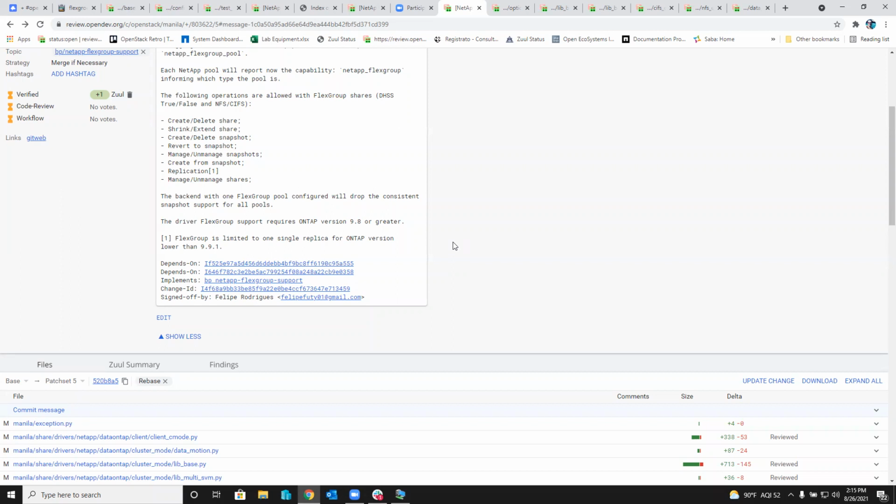Any specific reason that it takes too long to create a FlexGroup in the backend? Because the goal of FlexGroup is huge volumes. So there's that limitation I mentioned regarding the minimum size. I have to create 400 gigabytes. Even using thin provisioning, it takes time to deploy a FlexGroup. ONTAP takes time to deploy. The deployment is a synchronous call.